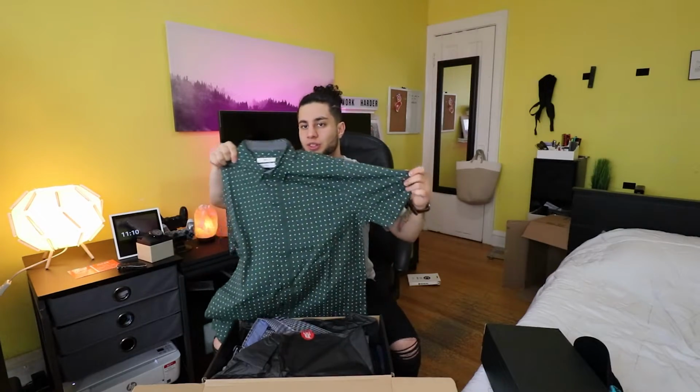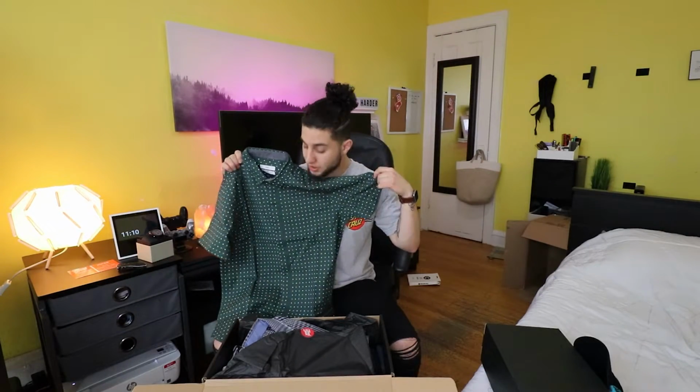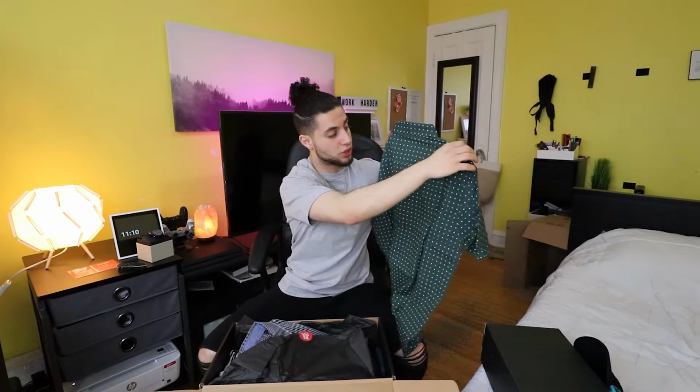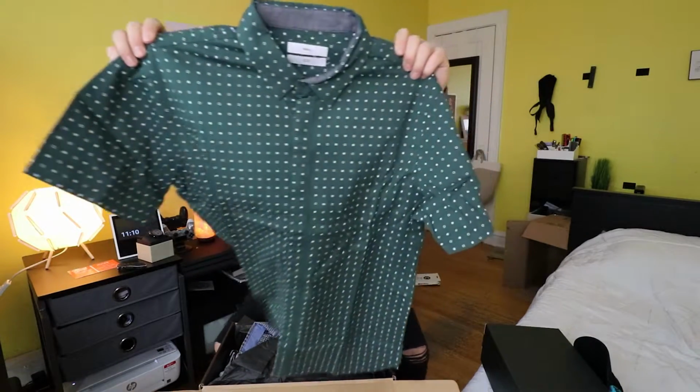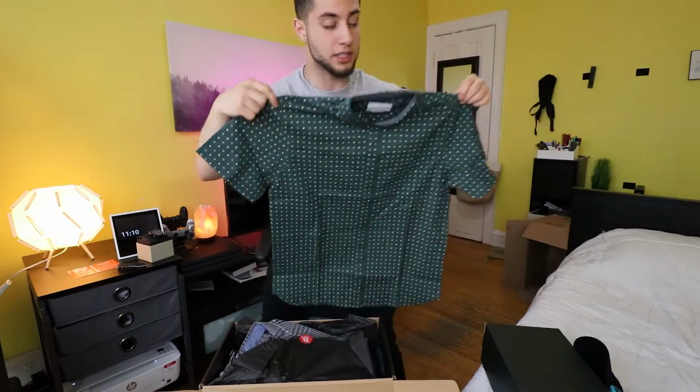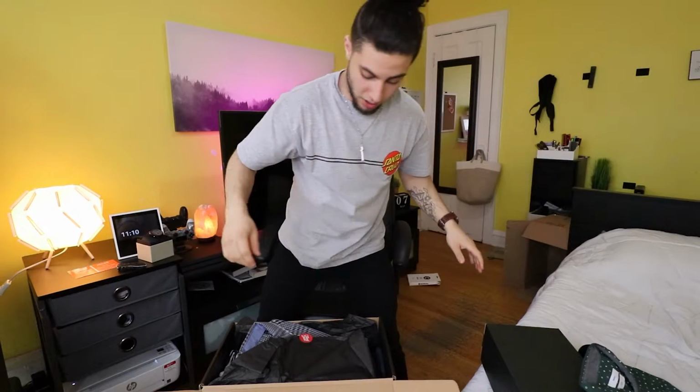That's what I'm gonna decide, do I like this, do I not like this? But I'm not gonna lie, it's pretty clean. It's got a simple pattern, two circles, one filled in, one not. Look at that, it's green. I think I look good in green, but let's see how it's gonna look on me.